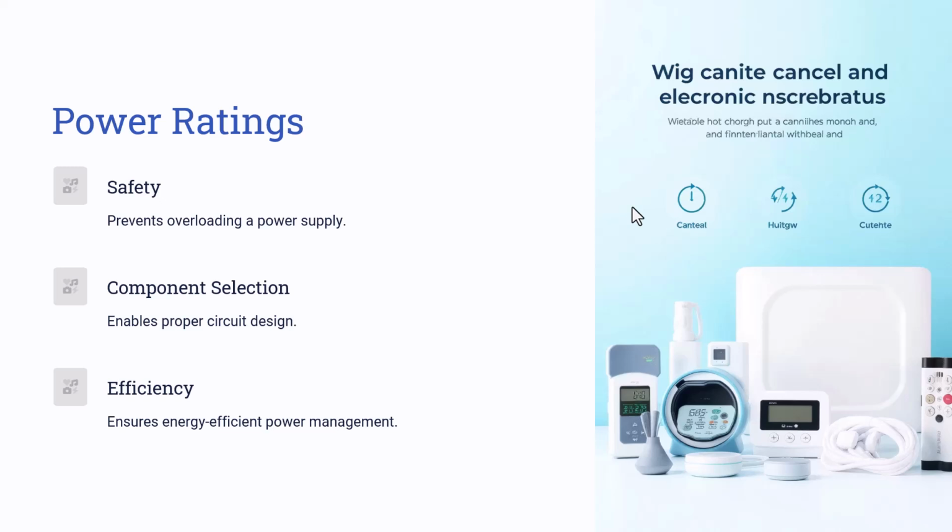Okay, one other thing is component selection, and this will come in best when we start doing the schematic and PCB design, where in reading the data sheet we are going to take into consideration the power ratings of the components that we are putting together. After you are done considering the power ratings of the components, you also consider the power ratings of your entire system.